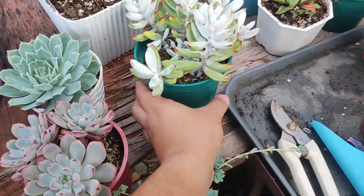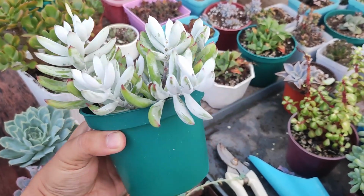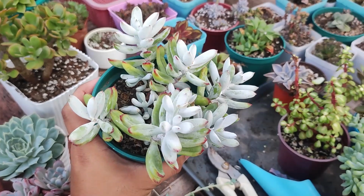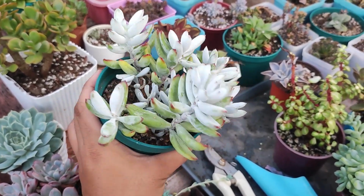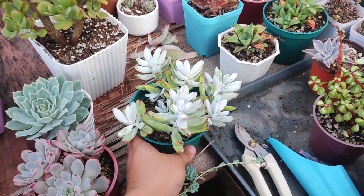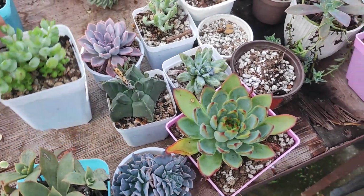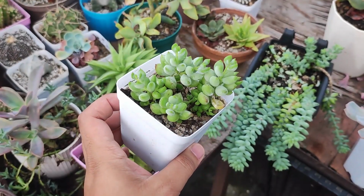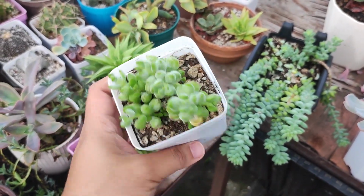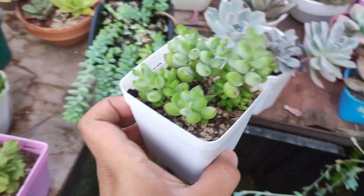This is a Cotyledon Popularis, I think. This one has narrow leaves and very white farina. You can see the farina on that one, really, really striking, really adorable. And I actually wondered why this one looks like that. I have another cotyledon here. This is Cotyledon pendens. This one had long stems. I cut off the bottom stems, I cut off the roots, and yeah, it managed to stay alive. So yeah, I really, really adore these ones.